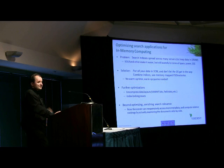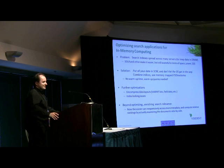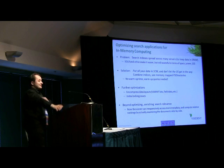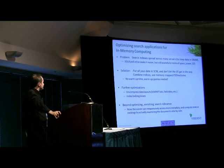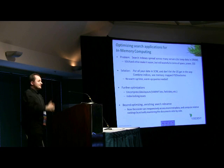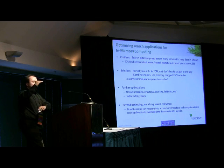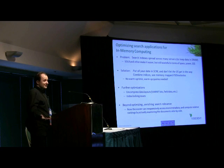Search applications were actually one of the first things we were looking at, and we're still interested in Lucene and Solr and all of those types. There are applications for storage class memory, because there's lots and lots of data to be searched, and the fact that you can randomly access it quickly is quite useful. But lots of people are using Solr because they need to keep their data sets inside DRAM. This is just the same as the MySQL sharding. You could have one server with a disk, 500 gigabytes, store it all in there and just run, but your performance would really suffer.